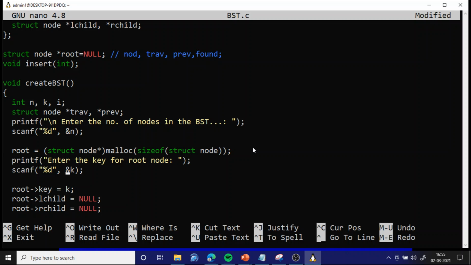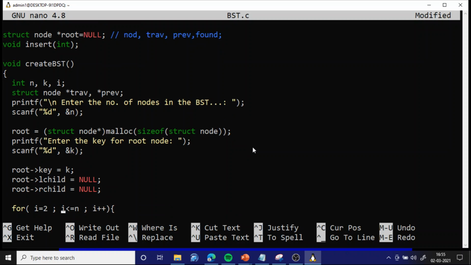Then root arrow key is equal to k. Its left child and right child are assigned null, because currently there is no left child and no right child. So one node we have created; like this we have to create the remaining n minus 1 nodes.